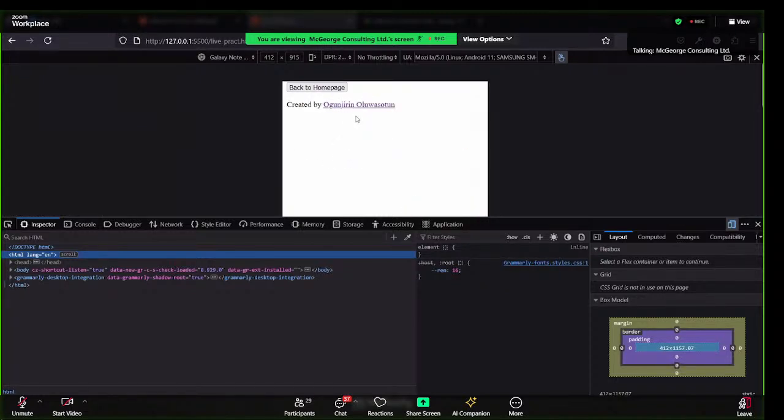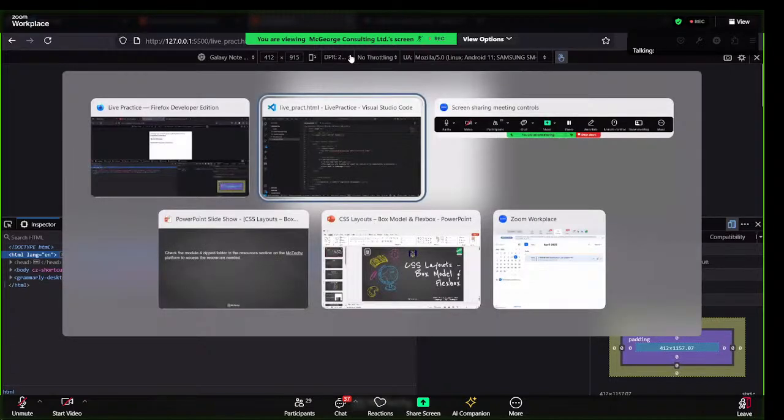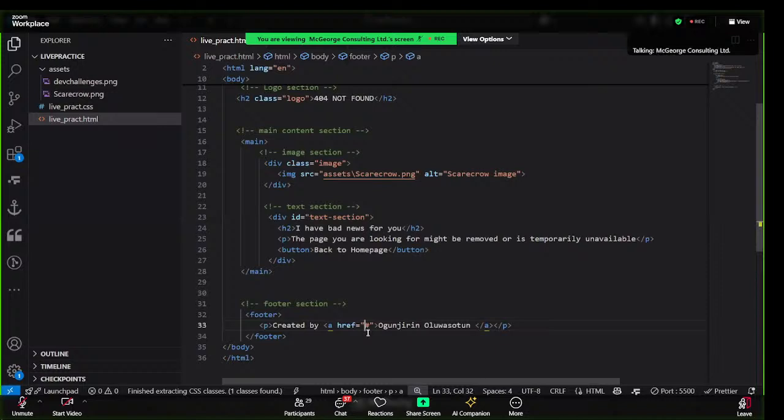All right, so, but if you have a link, maybe a GitHub link, or you have a portfolio, or any website you want to link it to, or any external resource, just put the link inside of this hashtag, where this hashtag is, rather. Just put it there. So if I have my own GitHub link, I'll just put www.github. So I hope you're following. So that's it. I'm going to leave it as a hashtag.